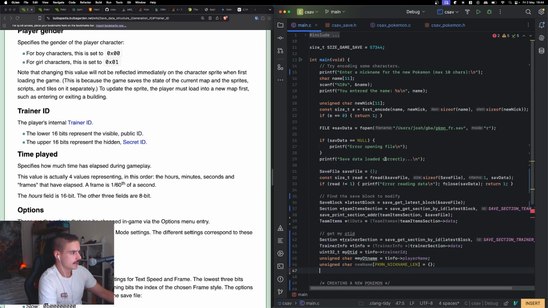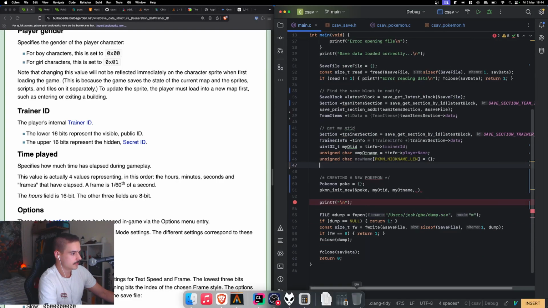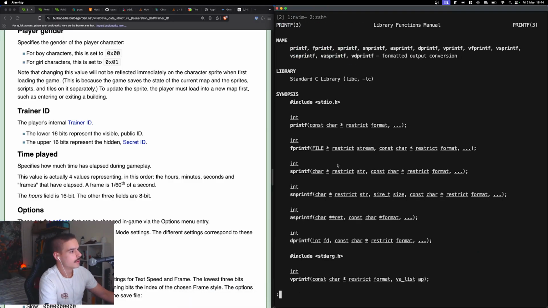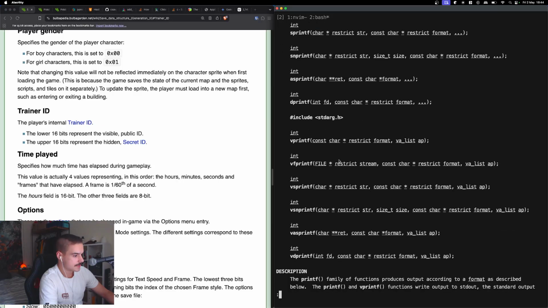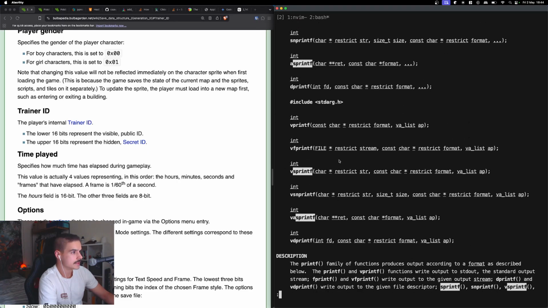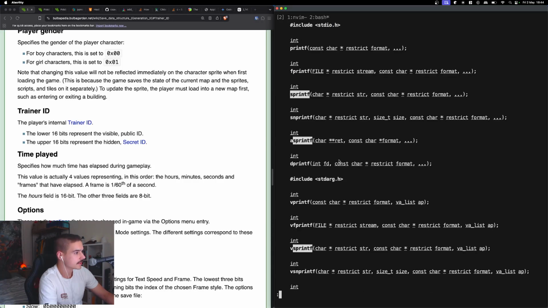How are we writing stuff before? We just do like an sprintf. They write to the character string str. Okay. Does it do length, like a specific length? It does not. Is it snprintf? Yeah.